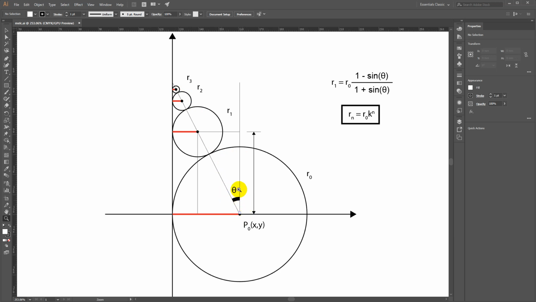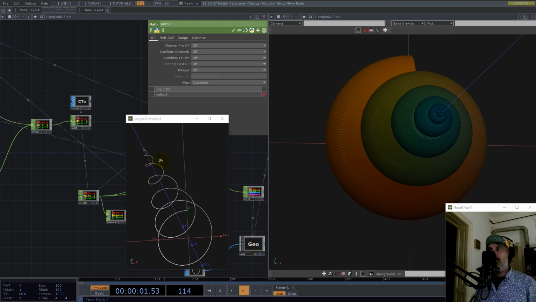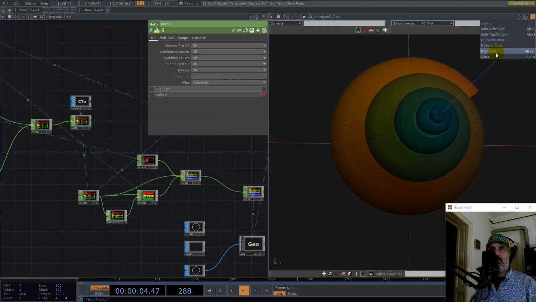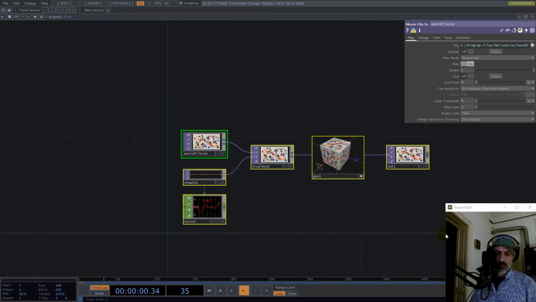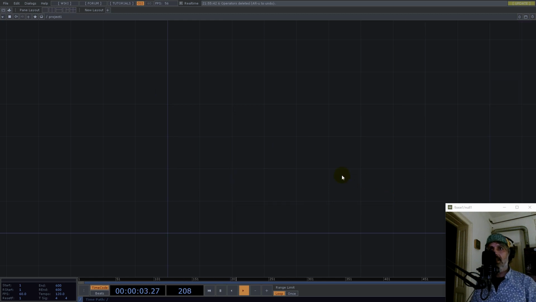And if we have an angle theta and a radius 1, we can find out the sequence of radiuses required to get to the tip in the center. And this one is a power function. Since we substitute this fraction with a constant k, let's see this in chops, and we'll not use that math, but I want to have a look to get a clue on how we need to have the radiuses, right?